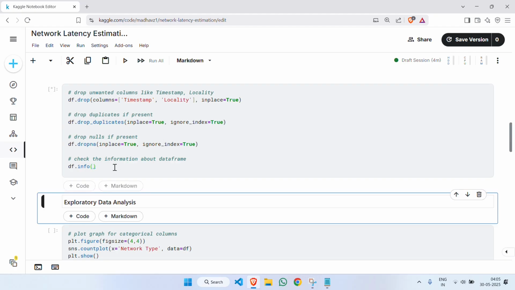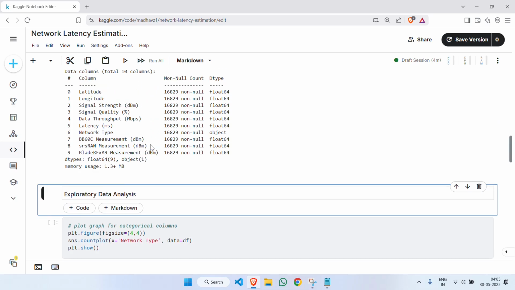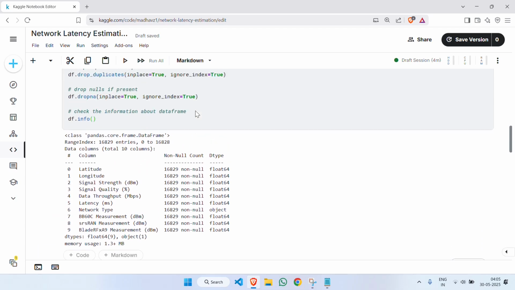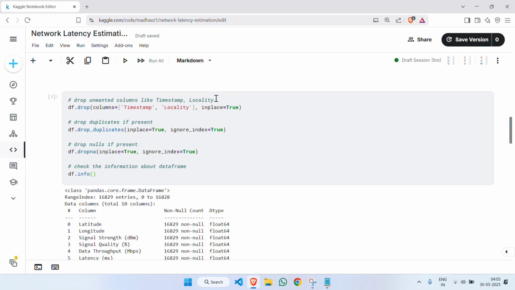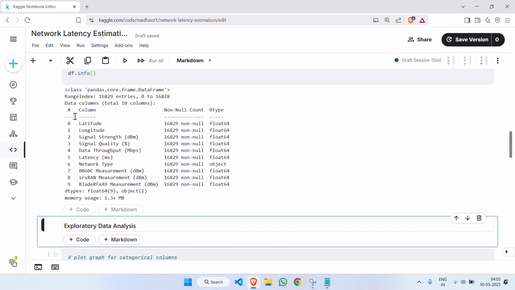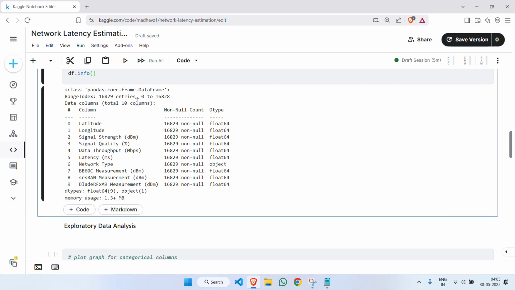After that, we are going for information about the data frame. After the actions like dropping the columns, duplicates and nulls, we got this information where we have a total of 10 columns and a total of 16,829 rows, where the index starts from 0 to 16,828.